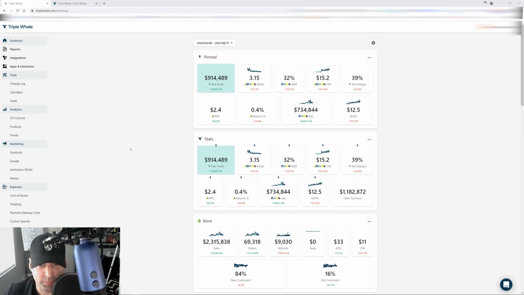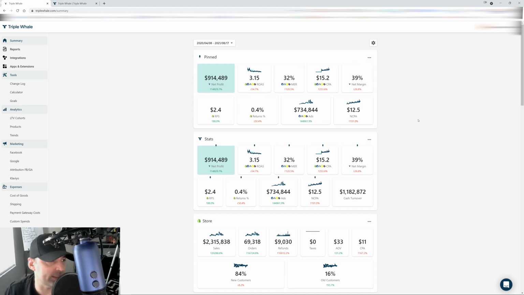And you're going to have your metrics however you want to set them up here. You can actually customize this all at the top, right? So for example, on mine, I have my net profit, my ROAS, my marketing efficiency ratio, cost per acquisition, net margin, revenue per session, returns, ad spend, and new customer acquisition, so CPA. So that's my overall. You can actually customize this, and you can hide it, or you can reorder the tiles or customize what metrics you want to see here.